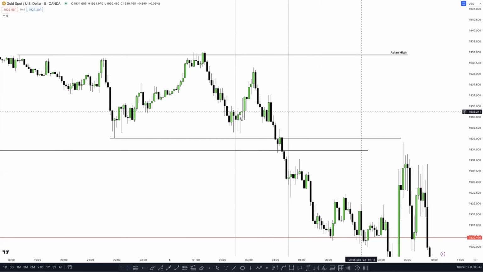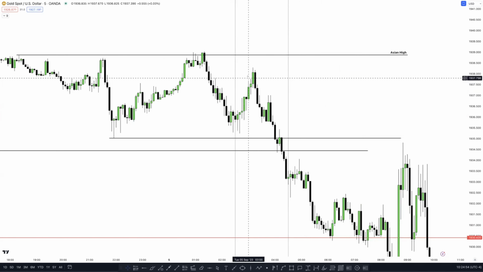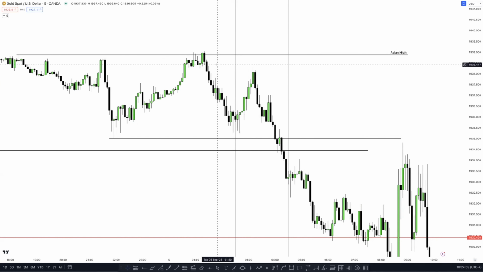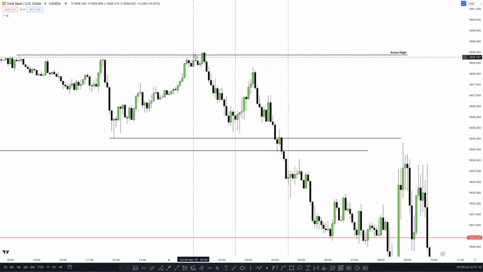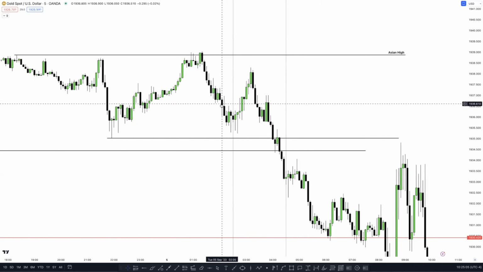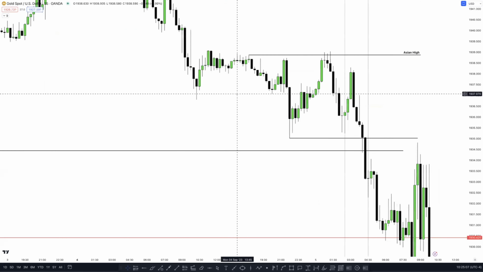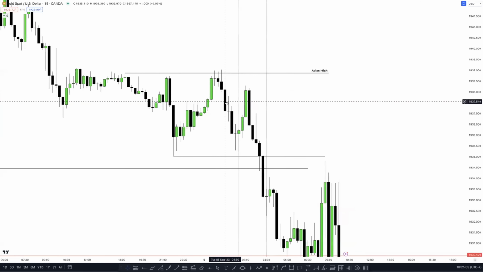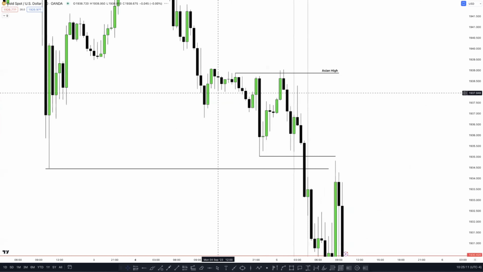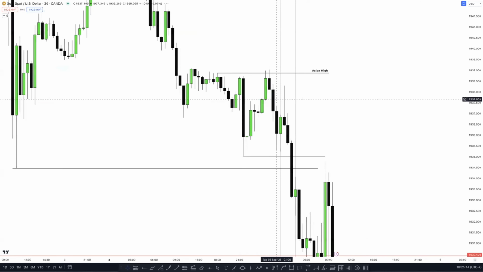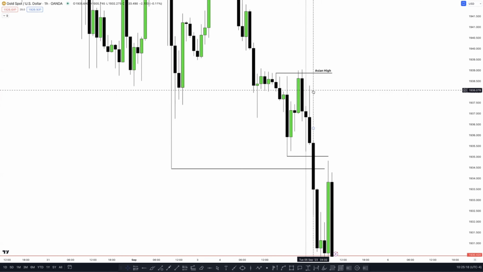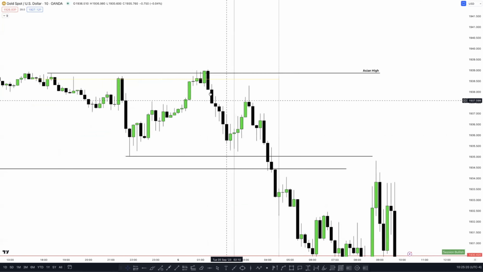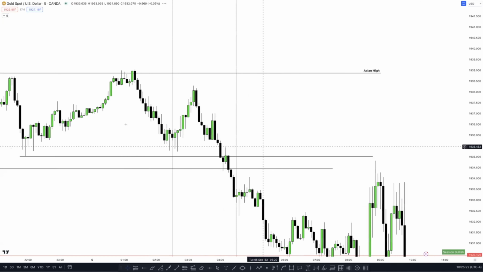When you see price going up like that, what was the condition for a fair value gap? The condition for a fair value gap is we need to have at least one opposing candle on the other side. Now over here, can I see anything? No. If I look at the 15-minute chart, I can't see anything. What about the 30-minute? Nope. 1 hour? No, nothing. What if I check the 10-minute chart? Still nothing. 5, also nothing.